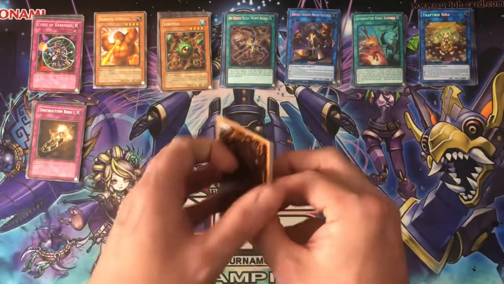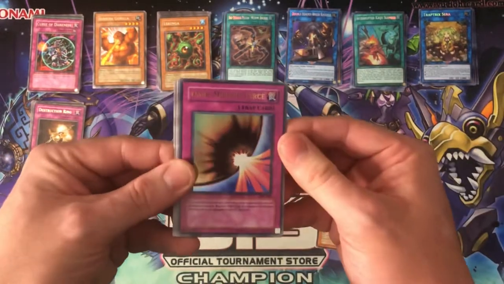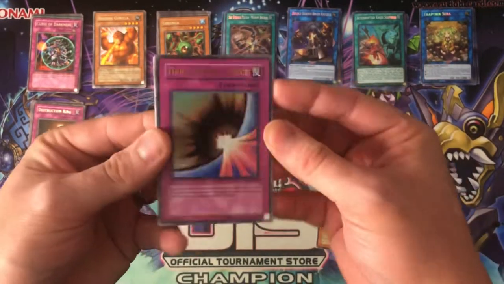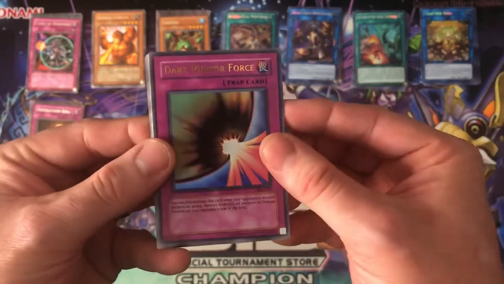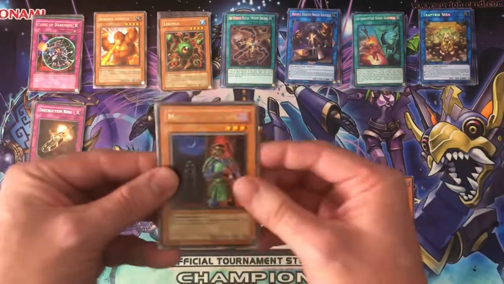This pack opening. Fenrir again. We're getting a lot of repeats. Ojama Black. Prickle Fairy. Ooh, Dark Mirror Force was actually the fourth card. Oh, I've never actually pulled it or really seen anyone have this card, but that's really cool. That's going in the collection binder for sure. Oh, it might be a rare behind it. Yep. Madaza Zapper.